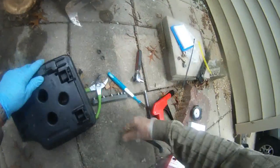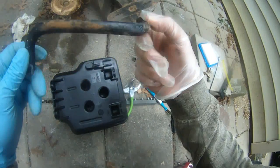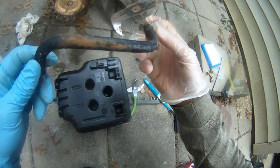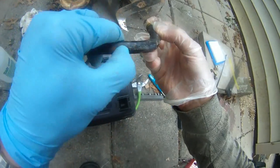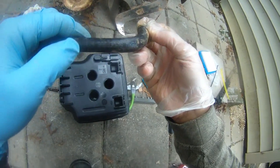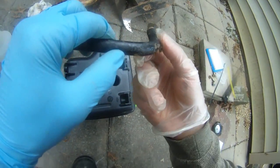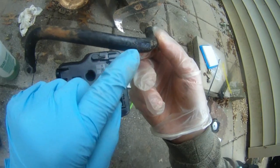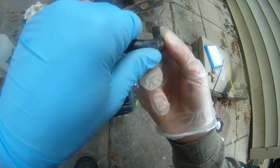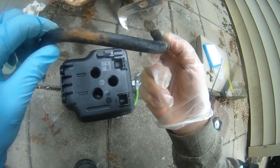Alright, so here we go. Remove this cracking fuel line. By the way, this is 1/4 inch. As you can see here, it's 1/4 inch fuel line. This part is called J30R6. This is the part, 1/4 inch.